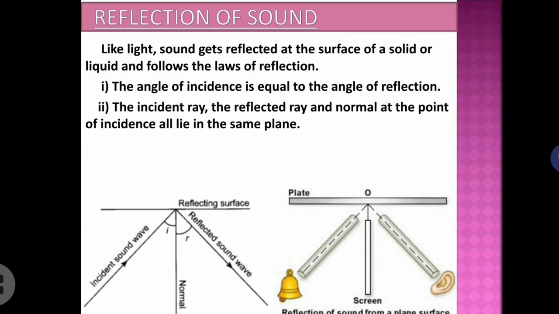And it is very interesting that the sound of the source will be very clear, or more intense, when you keep the second pipe at an angle of reflection, or an angle which is equal to the angle of incidence. That means the angle between the first pipe and the screen or obstacle in between should be equal to the angle between the second pipe and the screen. So this activity you can perform. That means if you have two paper pipes and any source of sound, you can prove these laws of reflection, right? i is equal to r. Only when i is equal to r, you can have maximum clear sound through the second pipe.